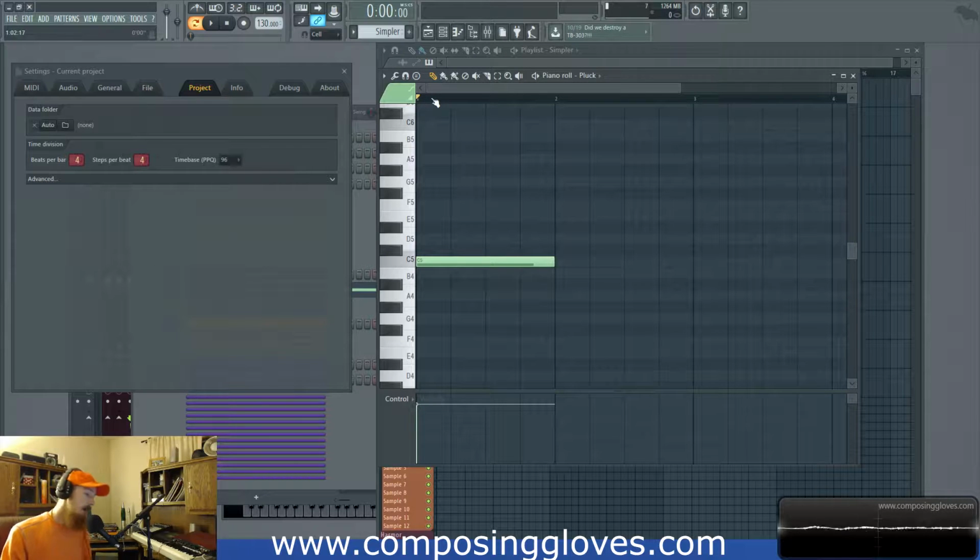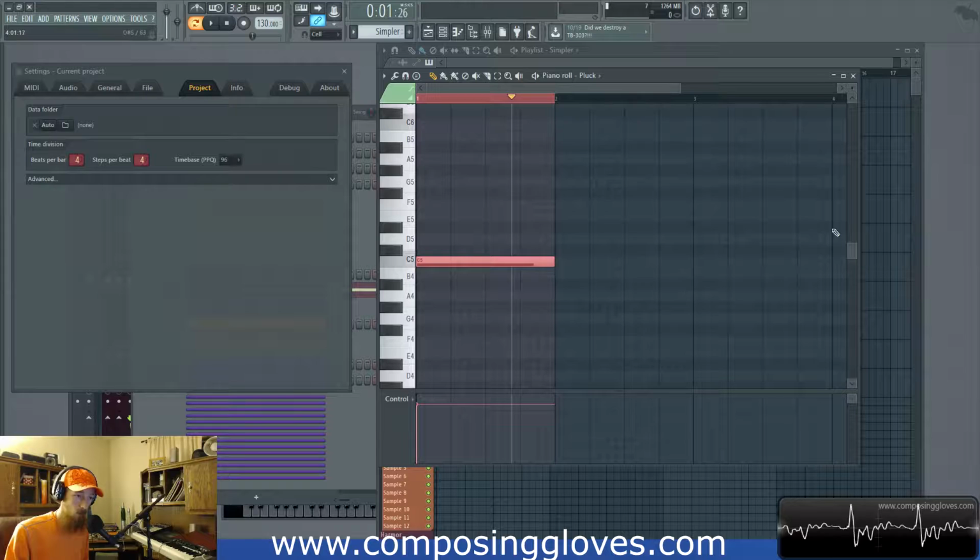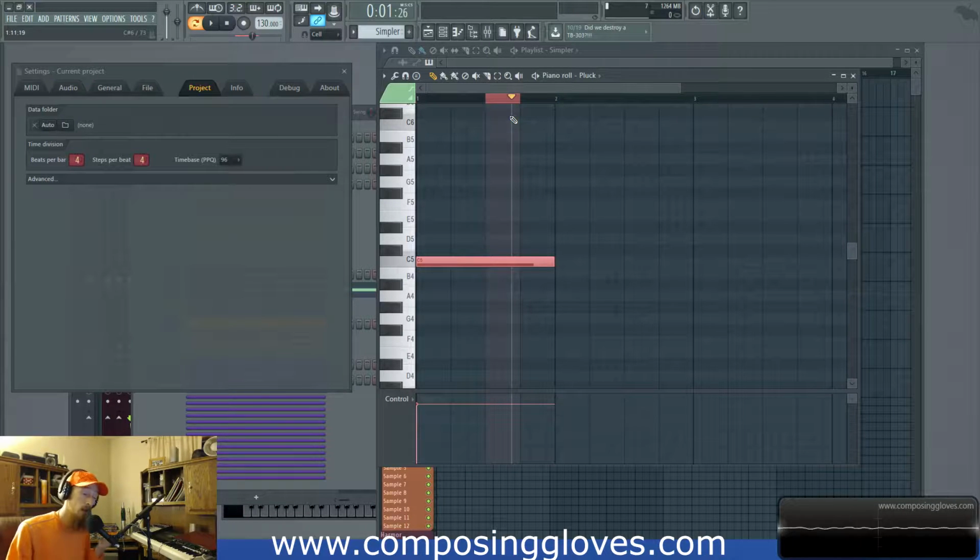In time signature land, we would look at this and say this is 4/4, and in music we would write a 4 with a 4 below it. The top 4 would denote the number of beats in the measure. We can see that by the number of these lighter lines. We have one segment of time, two, 3, and then 4. So we say we've got 4 beats in our measure, which are denoted by these darker lines. And then we say what note gets the beat, basically what length of time is this, and we go, oh, that's a quarter note.